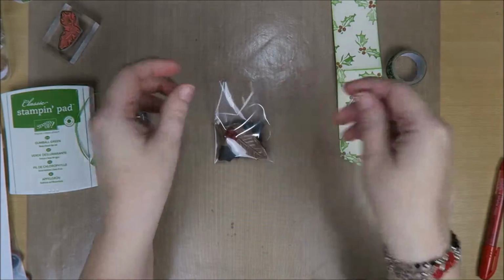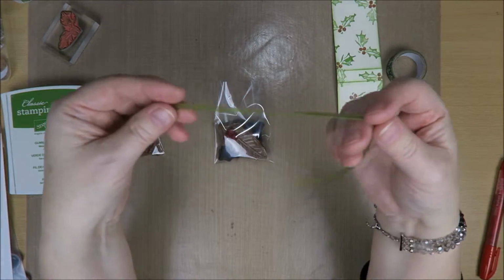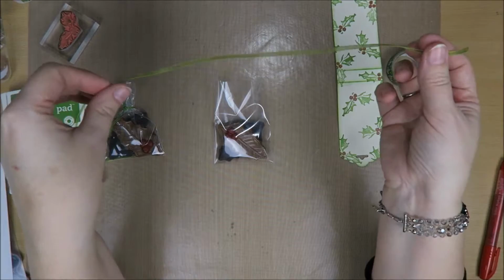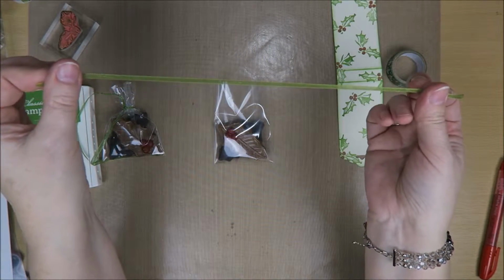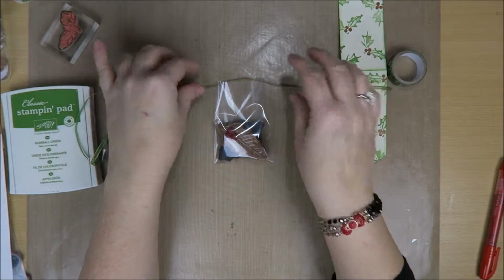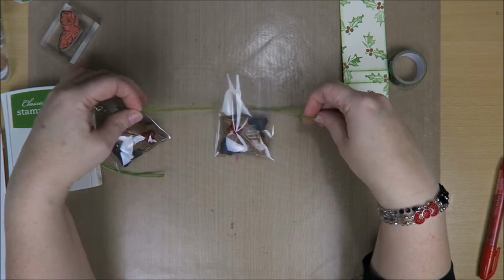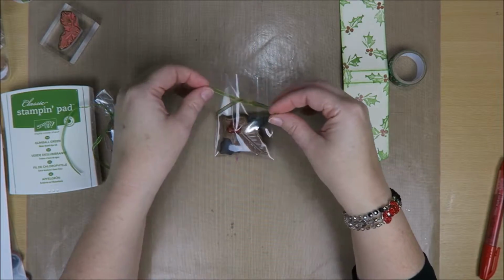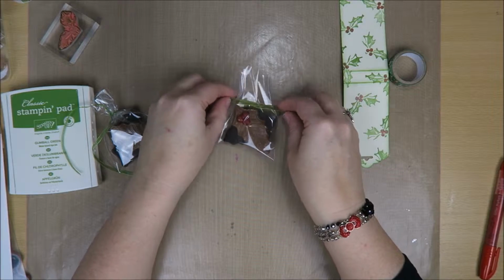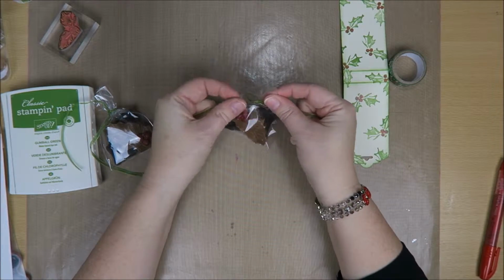And just put them in there, like so. And then I took a bit of green organza. I still don't know how to say that. Organza? Let's just make it organza. I just took a little piece and put it under there and make a bow. Make a knot. You don't have to make a bow. And just watch out that it doesn't slide off. It's a bit tricky because it's so small.